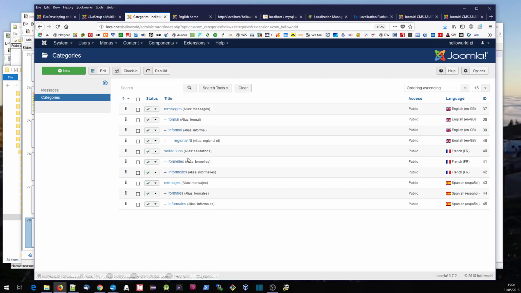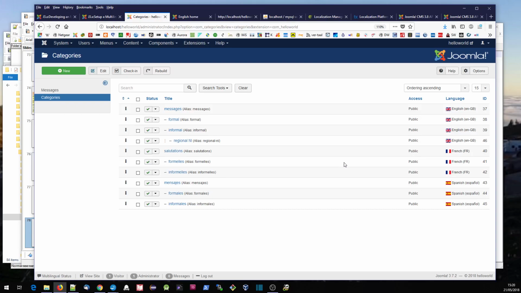Messages in French, salutation, mensajes in Spanish, and I've added a few subcategories associated with those, just a little bit more interesting. And then I've specified the language of each of those categories.